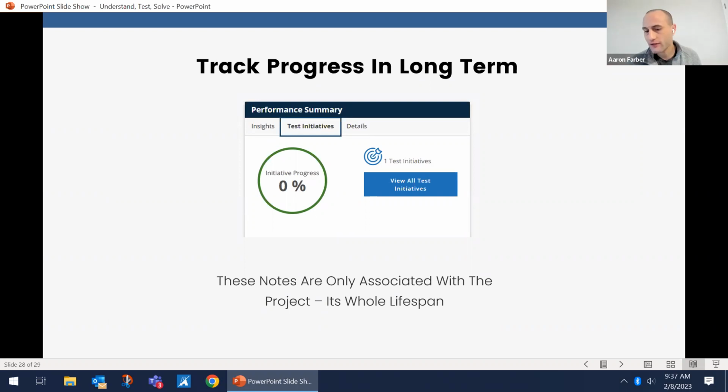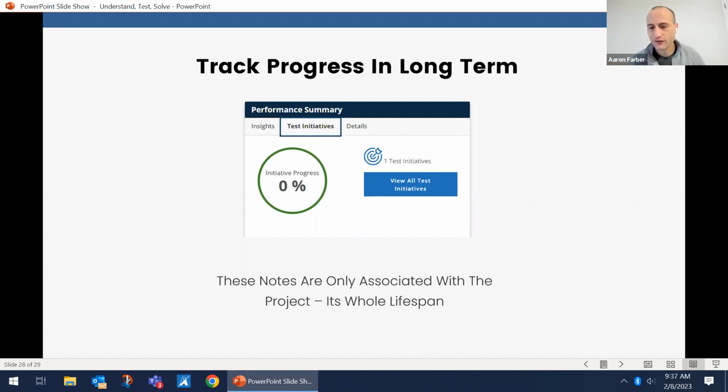Okay, so after we validate that here in ARC, we provide test initiatives where you can track the rule that the issue was for, and you can set a conformance goal for it. And so these notes are associated with the entire project. Commentary is associated with a single scan, which makes sense, because you're working on that site.